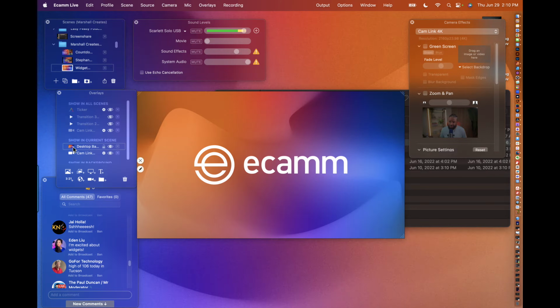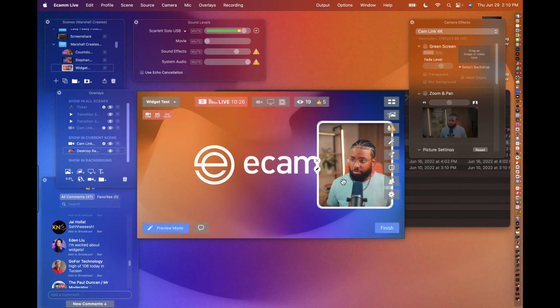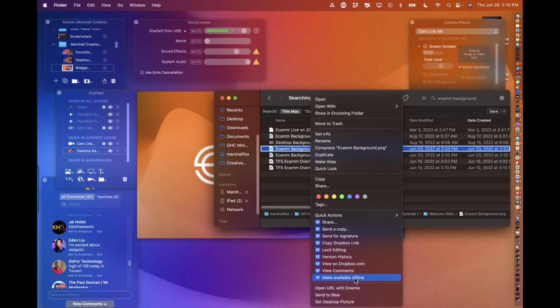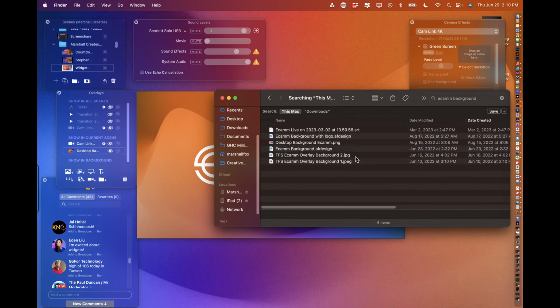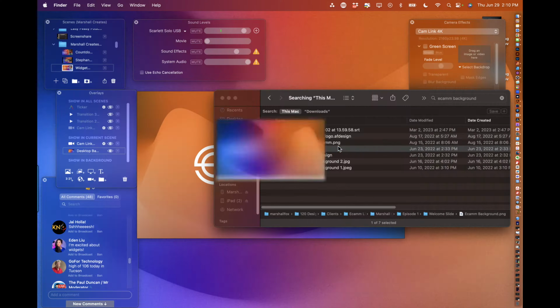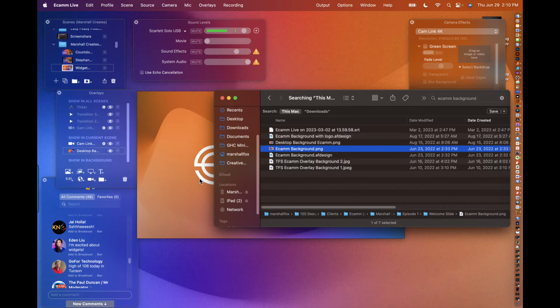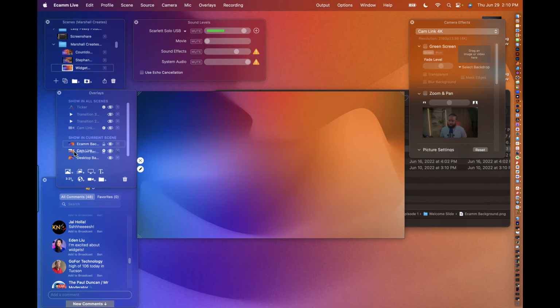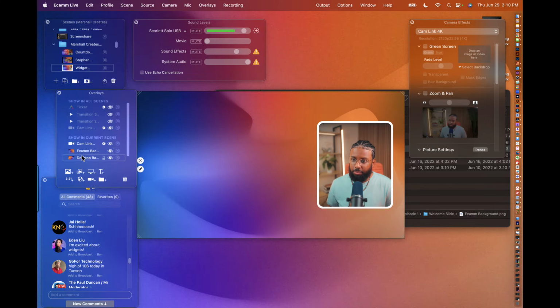But this is above my camera overlay, so I'm going to drag it below. Let me check this one really quickly. It's blank, so I'm going to use this one instead. Let me drag this below my camera overlay and then delete this one.